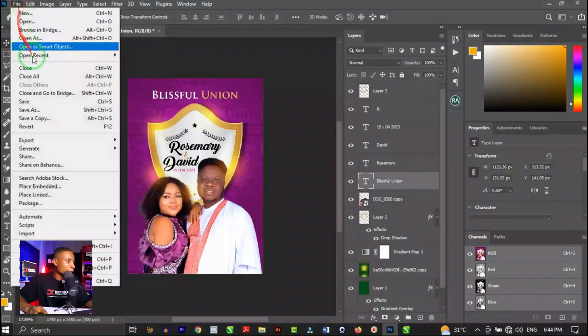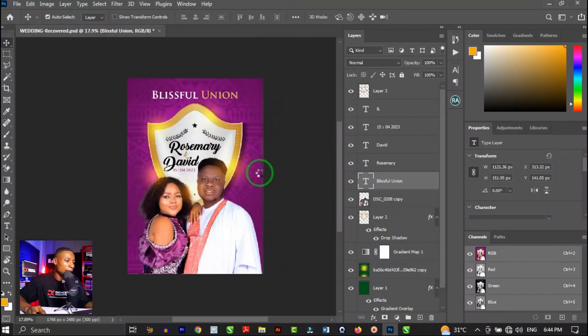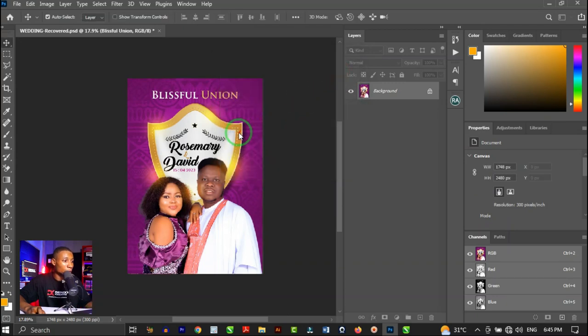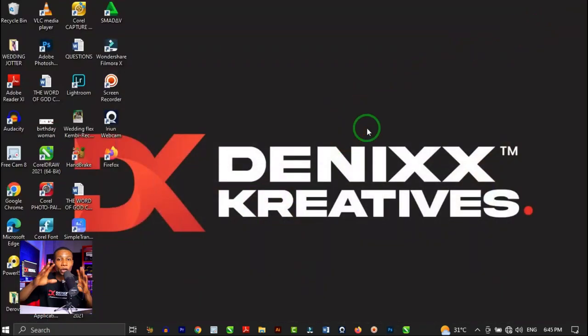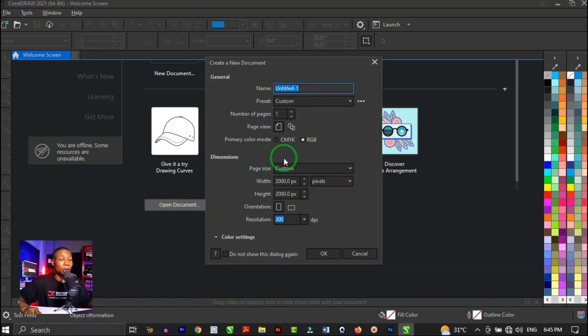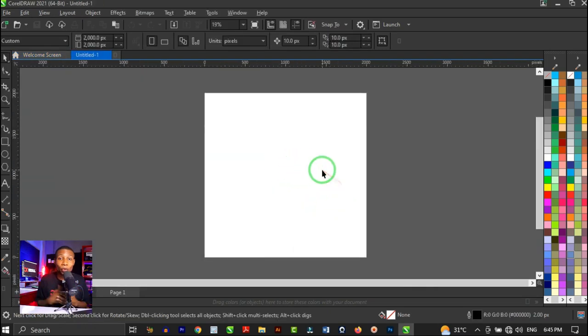Let's revert and move to the back cover. Save the front cover design as JPEG — go to Save a Copy, set the format to JPEG, hit Save, make sure the quality is at the maximum, and hit OK. Close Photoshop and open CorelDraw. Click File, then New, and click OK on the dialog box.